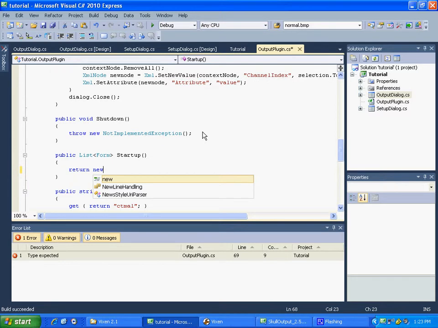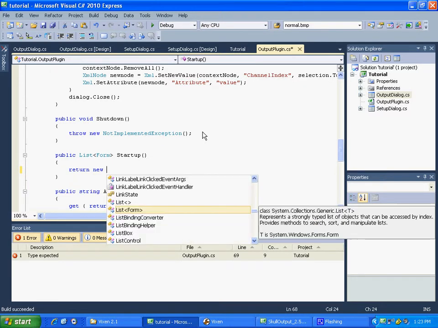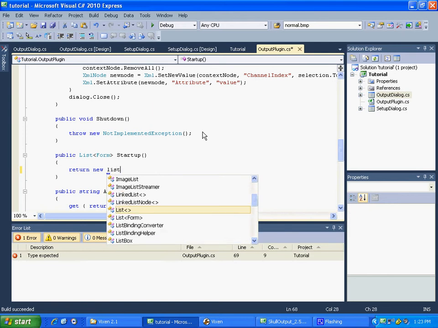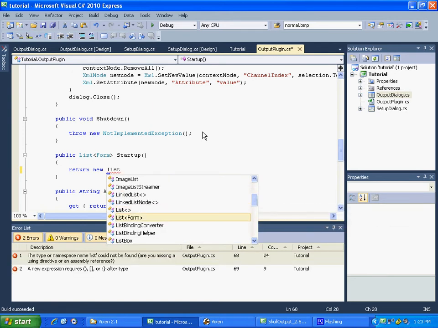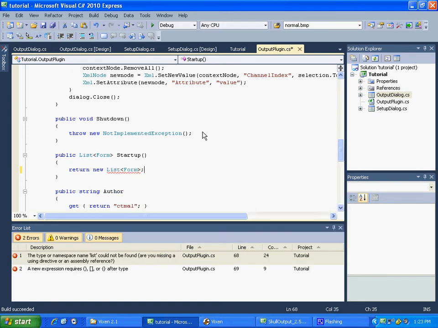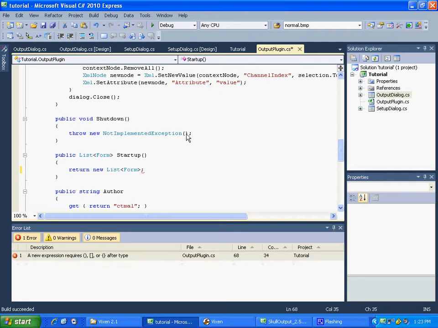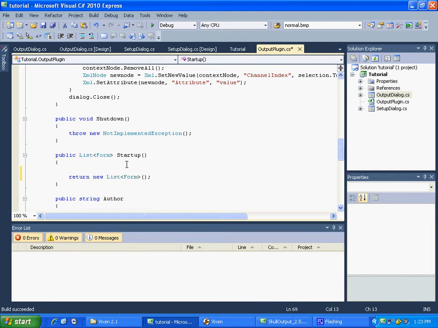We're just going to return a new list form, and that takes care of the return value. So we need parentheses here. Okay, so basically before we have a return value, all we have to do is create an instance of our output dialog and then show it. And that's as simple as that.